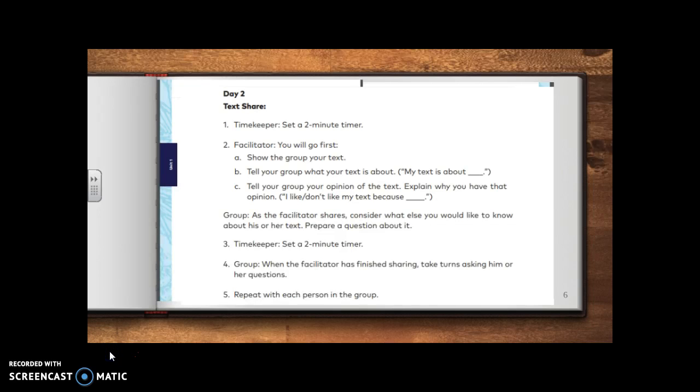During the second hour of our literacy block, we do something called the all block. This is where students are in small groups working on a task. You will see that it says day 2 on the screen. This is just one activity that students are expected to do. They'll have a timekeeper and facilitator, and as they have read an independent book of their choice, these are some of the steps that they will have to do to show understanding of the text.